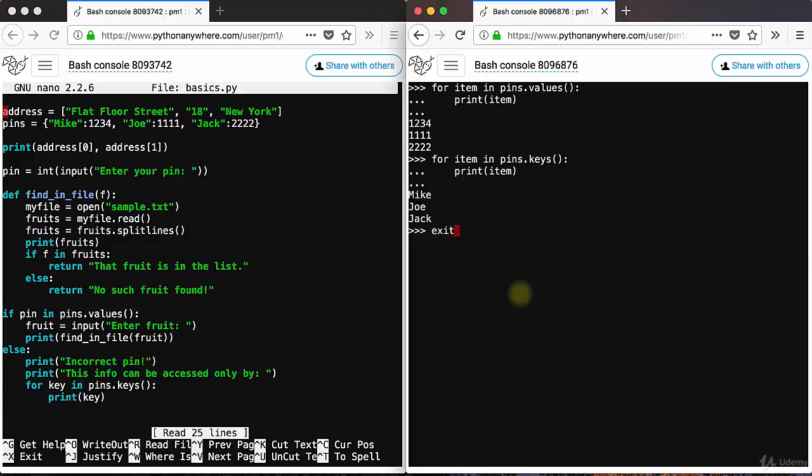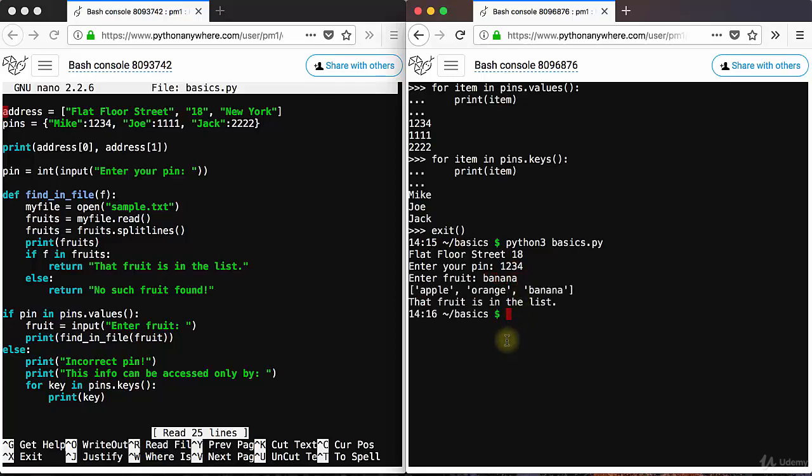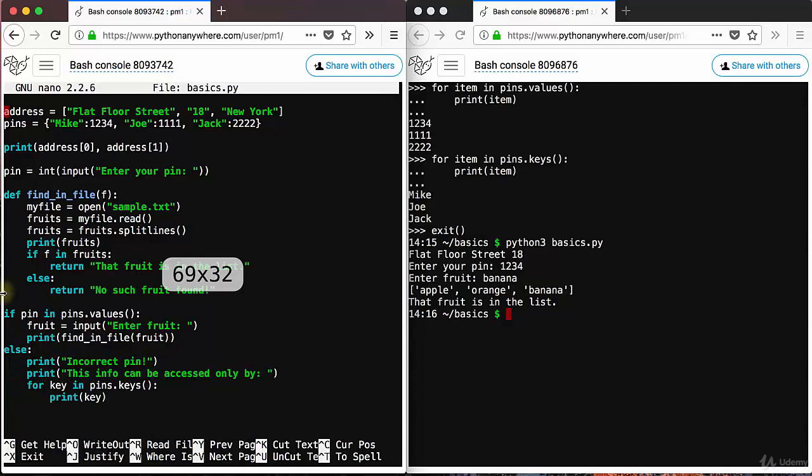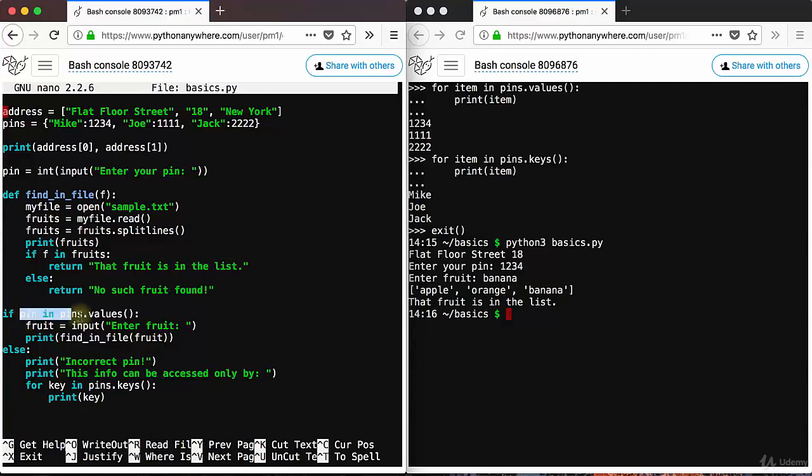So let me exit this and execute basics.py. 1, 2, 3, 4, banana. As you see, in this case, this is not executed. So the expressions under else are not executed because this condition here was evaluated to true.